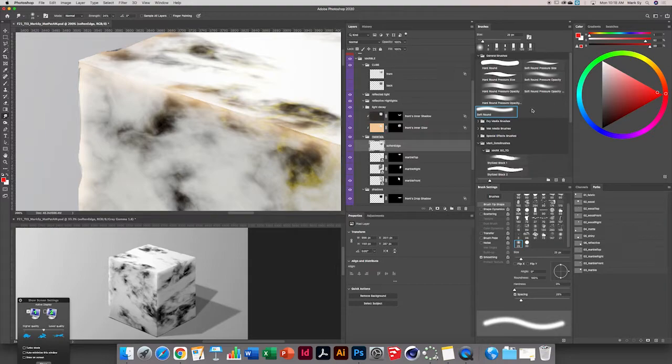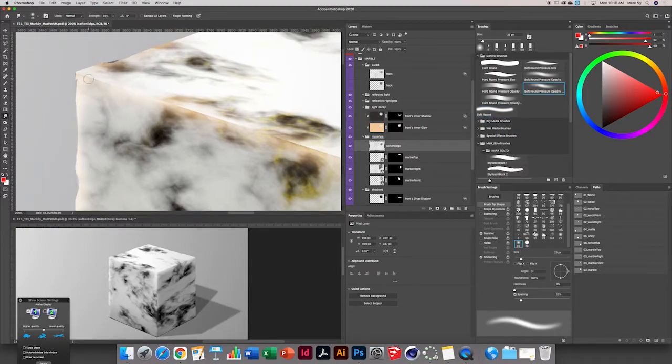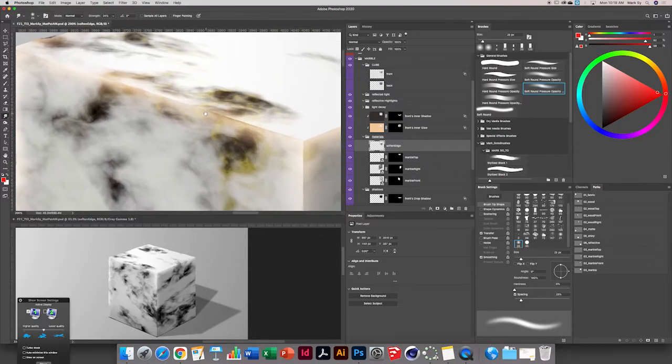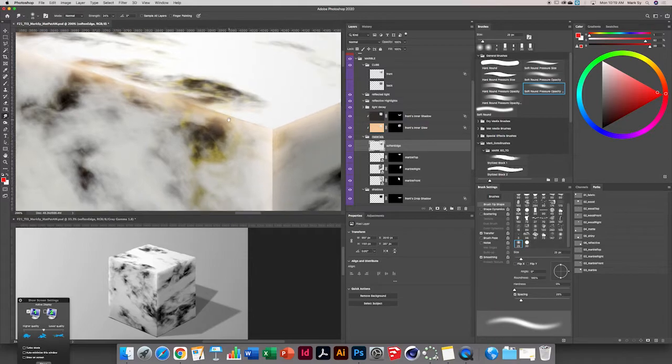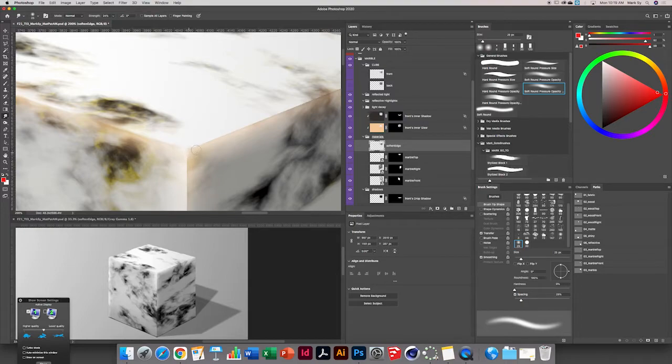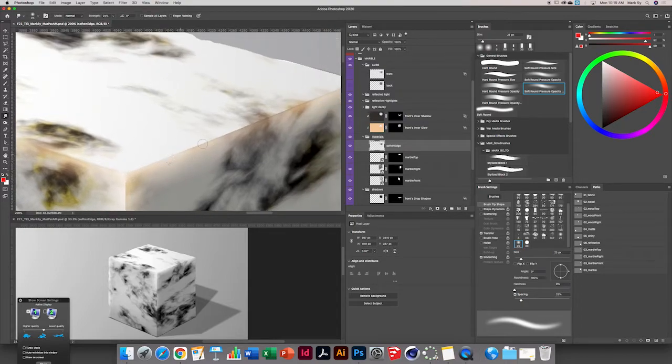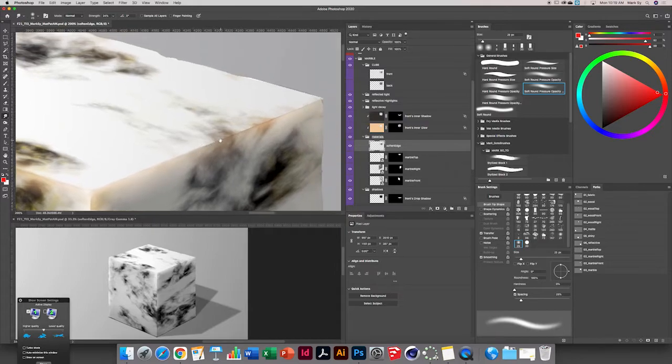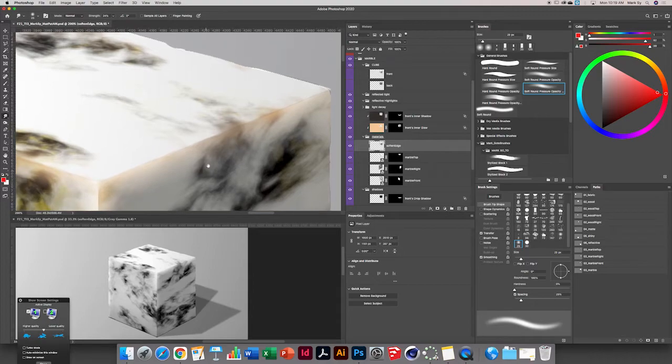So with a soft, round brush, I'm going to come over the area, the edge where the 2 surfaces meet. I'm just going to smudge the texture together to soften up the edge itself. So you're taking away that pixelated angle, all right? So remember that this is on a new layer. All the materials have been merged. And you're just smudging the connection so that it's not so pixelated or digital looking.